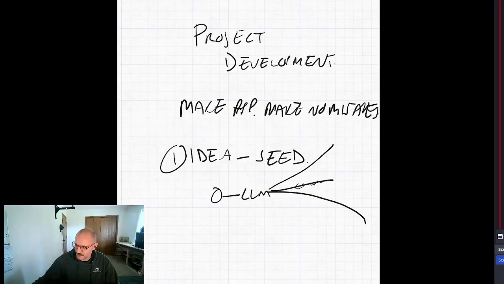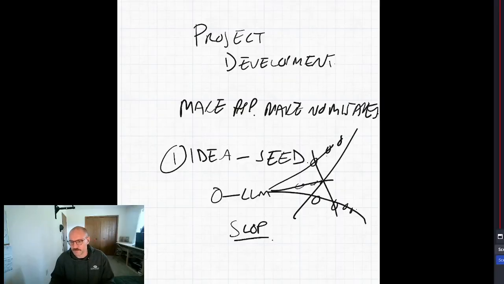There'll be parts that you like, but many other parts that you don't. And this is what the developers are calling slop. We don't want slop. We want to make our project development life cycle anti-slop.